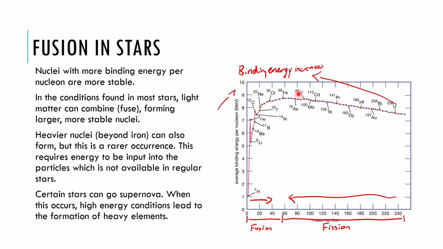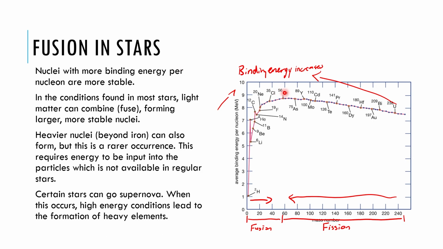When we start to think about stars, they are predominantly composed of light elements. Materials such as hydrogen and helium were the first elements produced, and they are remnants of the Big Bang. These stars then provide conditions through which they can fuse and start to form heavier and heavier elements, again with more stable nuclei. However, this does have an upper limit.